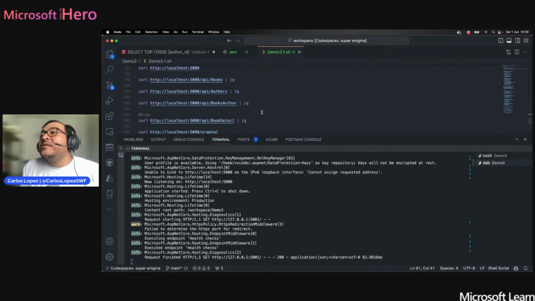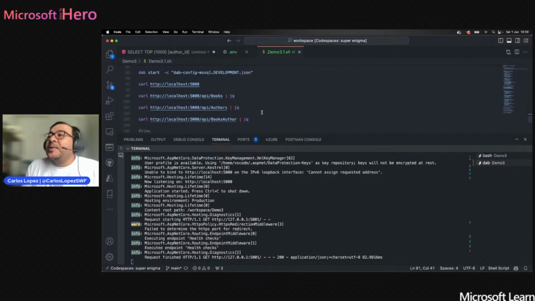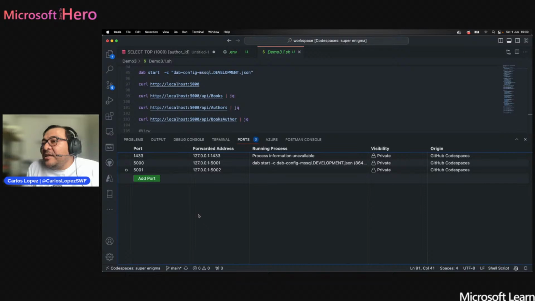So for that, I have the same test, I think. Okay, GraphQL. That's one part of the capabilities of what you can do, and the other I wanted to show you, if you want to debug some information when you are running the dub, is that you have the ports here, and you can always see where it is running your dub.